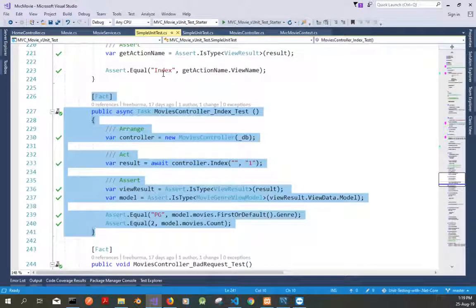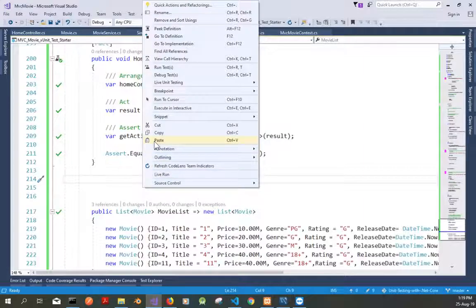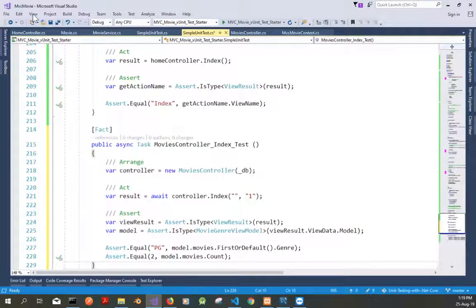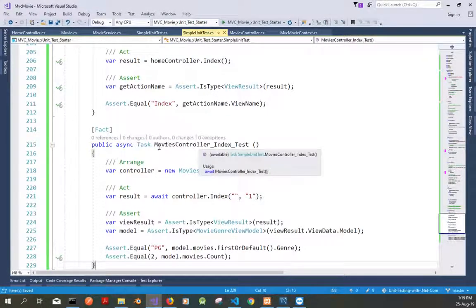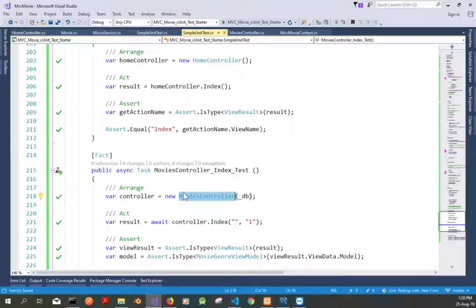So you copy, come back here, paste, save it, make sure you save it. This one is the home controller, we are testing against the home controller. This one is testing the movie controller. See, you have a controller name, movie controller, controller name, home controller. So that's how you can tell.